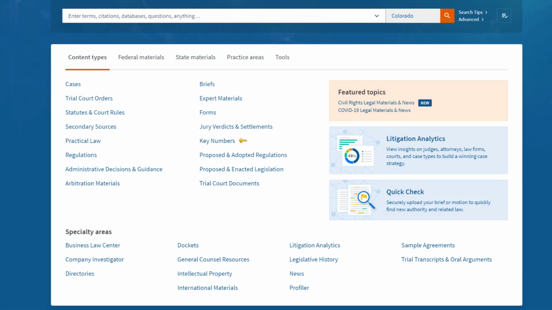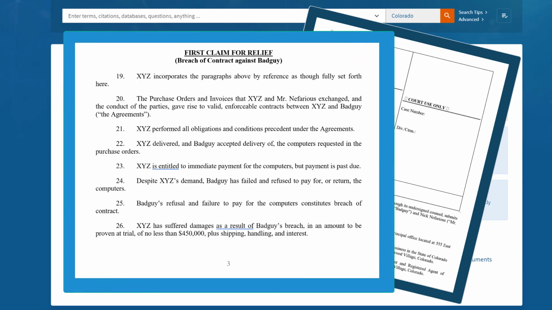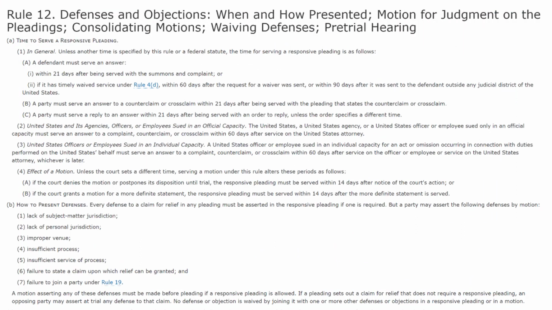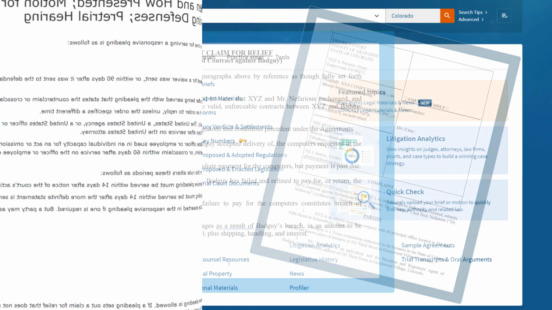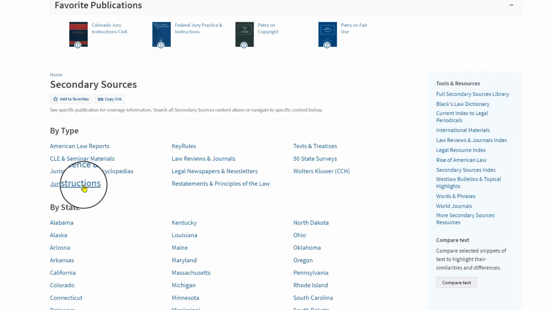For my first demonstration, suppose you have a client with a breach of contract claim and you have to draft the complaint. One thing you must do in a complaint is state the elements of your cause of action perfectly, or risk a 12(b)(6) dismissal for failure to state a claim upon which relief can be granted. A good place to go to make sure you have the elements correct is the jury instructions, because the state Supreme Court has likely put its stamp of approval on these instructions. So for us here in Colorado, we'll go to the Colorado Civil Jury Instructions.